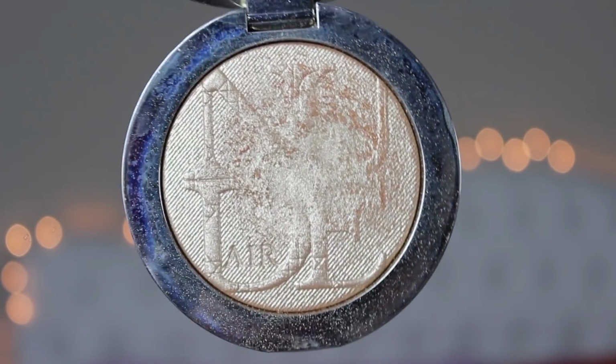And then my other favorite is super annoyingly expensive, but I love it, so I'm going to tell you about it anyway. It's the Dior Skin Nude Air Luminizer. I have the shade 003. I mentioned this in that Products Worth the Splurge video as well. And this is just my favorite highlighter for special occasions. It is kind of a darker gold compared to some other highlighters, but once you get it buffed onto your skin, it is amazing. It's my favorite on-camera highlighter as well, which I know not everybody's on camera, but I just love it, so I wanted to mention it, but we're gonna move on real quick.